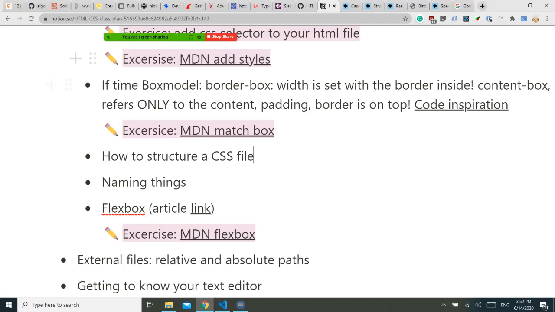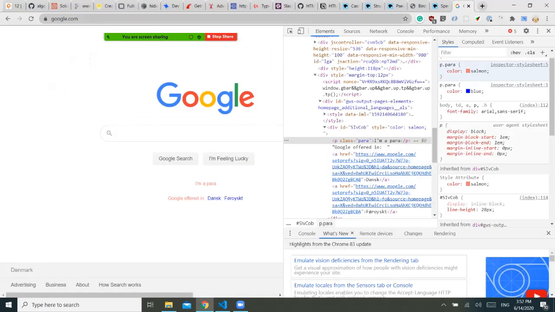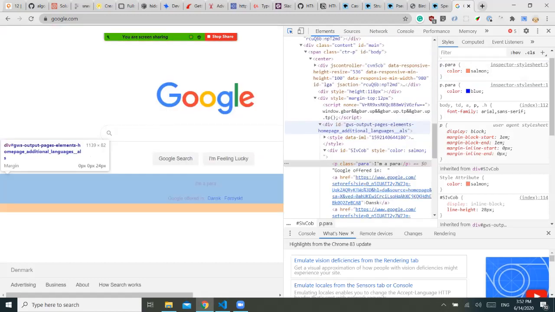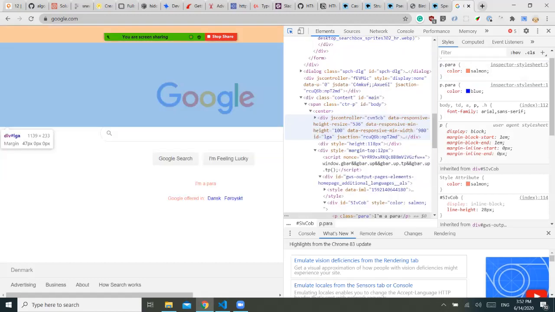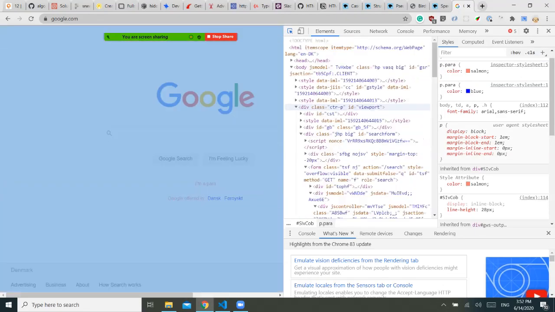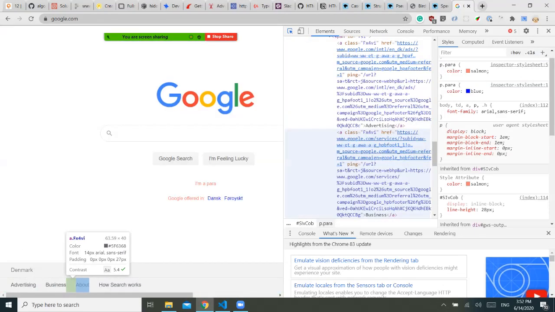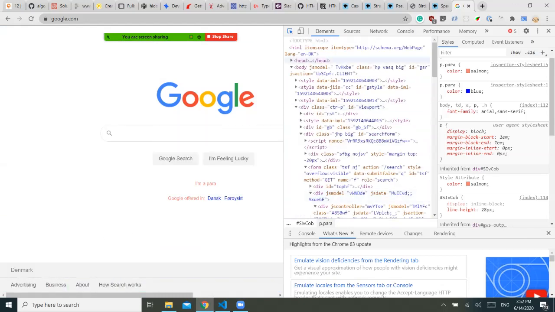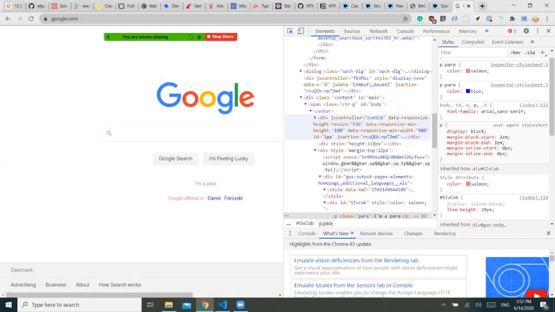If you would inspect stuff, you will see it always comes out as a rectangle. Basically everything is a rectangle. Let's maybe find any website that is more irregular.